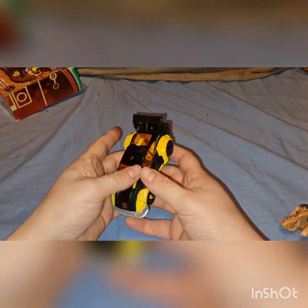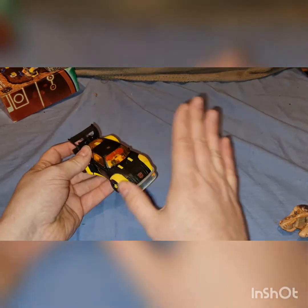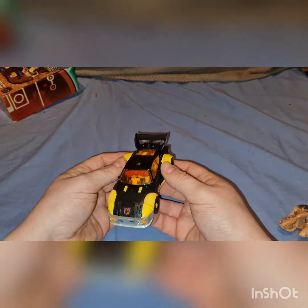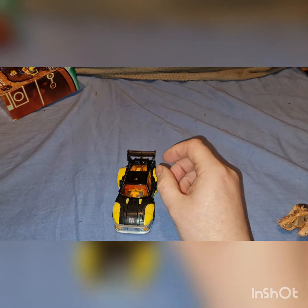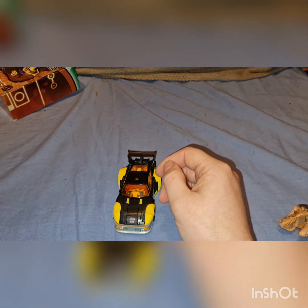Now, for those of you who don't know, two things you need to know, really. This is a remold of Jazz, the Studio Series 86 Jazz. Second of all, this is based on an Action Master that never had a robot mode. But the Action Masters came with transforming buddies to do the transforming for them. Because, you know, that wasn't lame enough on its own. And this one comes with Sights, which is this thing.